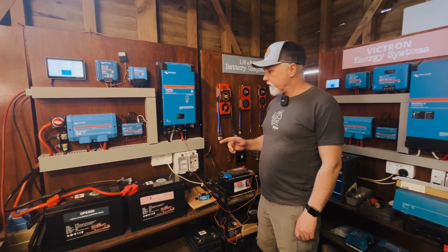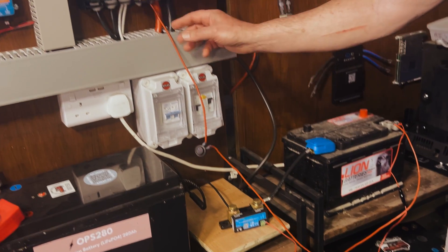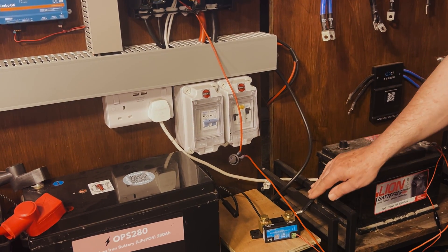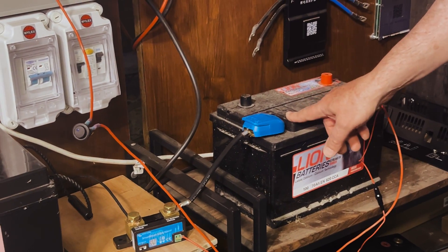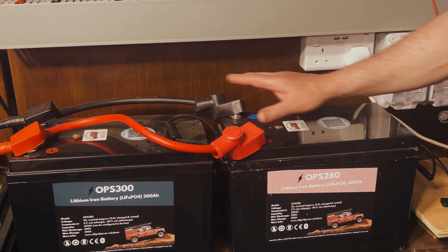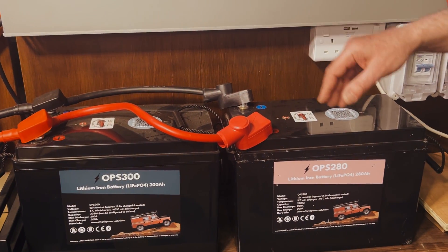So at about five watts or half an amp, you can see the voltage is already climbing from 12.7 to 12.78, heading to 12.79, and it will carry on trickle charging until the two batteries are at exactly the same voltage. With only 0.39 amps flowing it'll take a while, but eventually the starter battery would come up to a very similar voltage to the lithium bank, and more importantly the starter battery would be protected. Let me take you through the setup: the starter battery is connected via this live cable to the trickle charge spade connector on the MultiPlus, and on the negative terminal it goes through a smart shunt to measure current accurately.